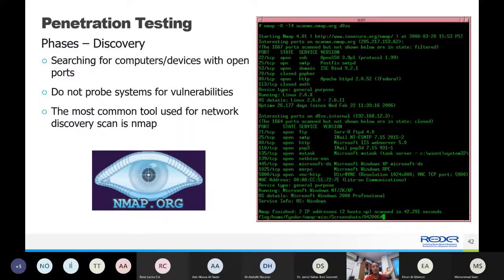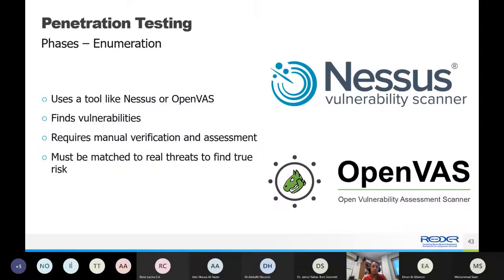This is just to scan ports. Well, not just, mainly to scan ports and see that there are ports open where you can look for information, or to see ways to hack into the system. This is the discovery part. Just check the machines for what software they have installed and what ports they have open.